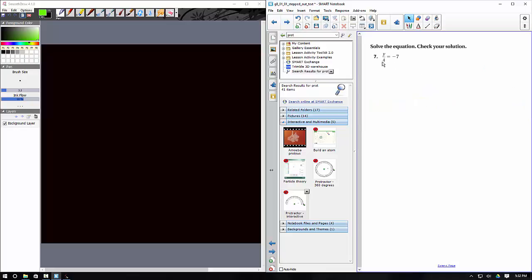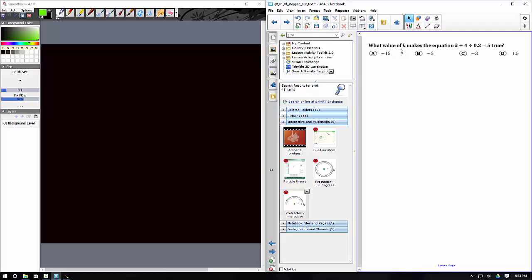This one here, I'm going to multiply both sides by 4. So I would get negative 28. In this one, I'm going to divide both sides by pi. So I have x by itself, and that's how I got 6. And in this case, I'm going to try to take 1.8 divided by 0.09, and I get 20.